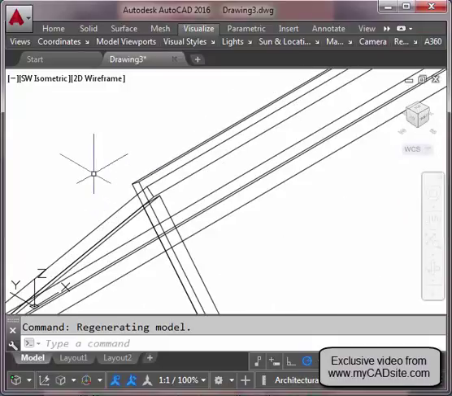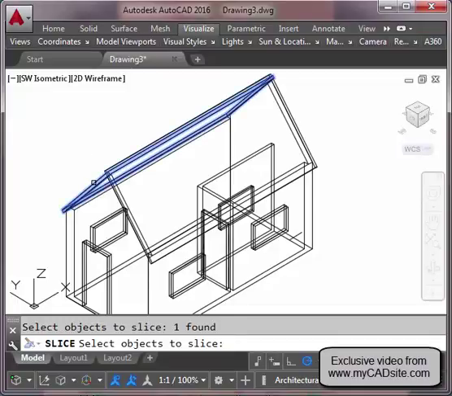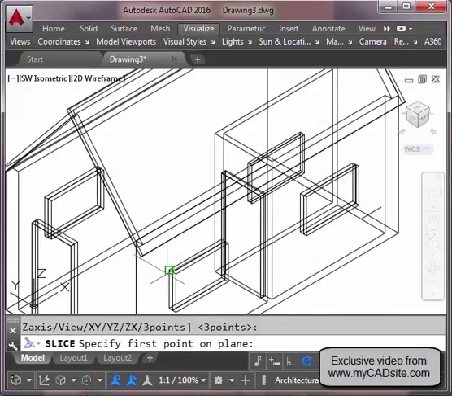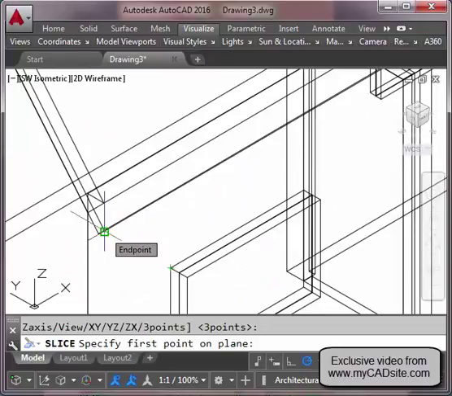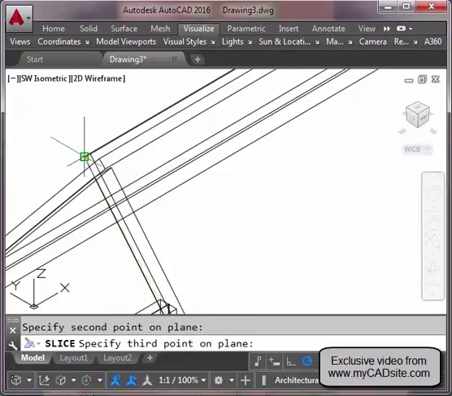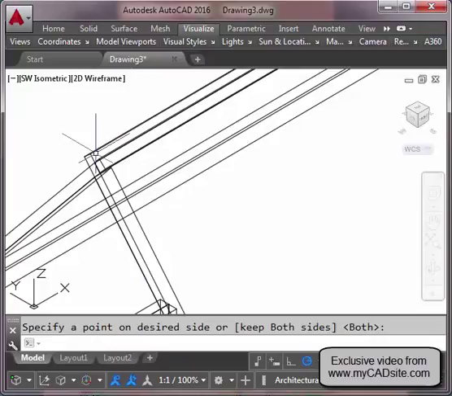And to get rid of this, I'm just going to use the slice command. So I start my slice command, and the object to slice is going to be this one first. And I'm going to choose my 3-point option, and I'm going to pick this point, and this point, and I'm going to pick both sides.